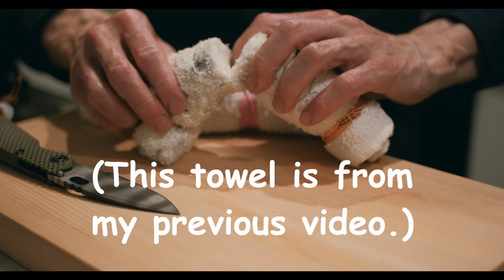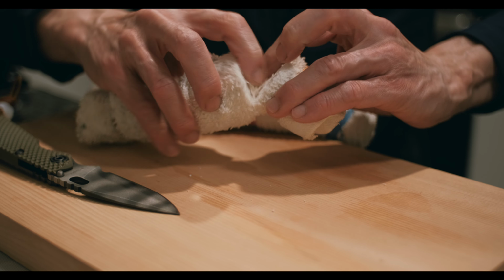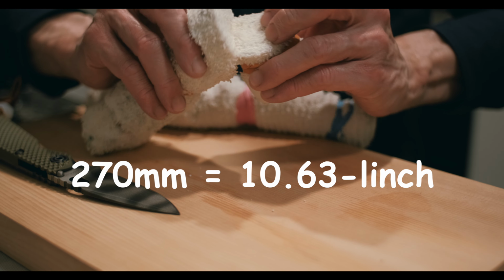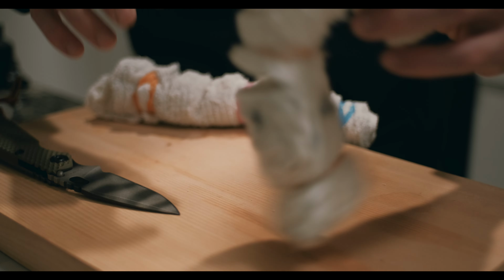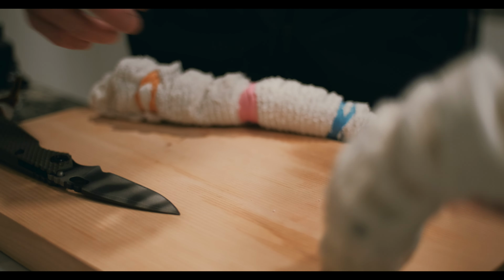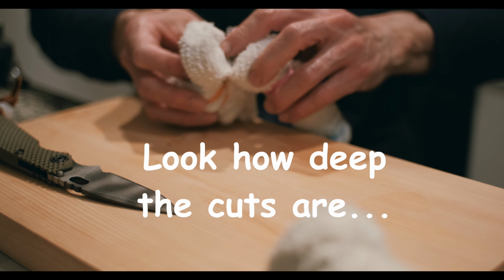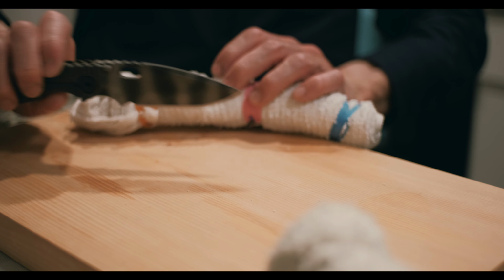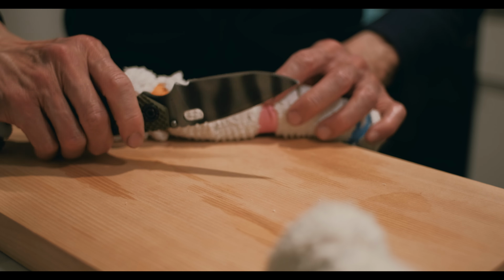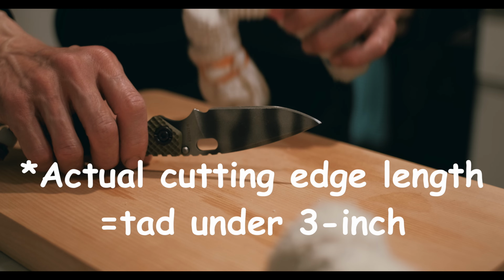Okay, so these cuts were made by my yanagiba, my working knife, and they are 270 millimeter length blade. And the cut is a little bit cleaner because they are kitchen knives. Look at this. These cuts were made by SNG. Blade under 3 inches long. Excellent.